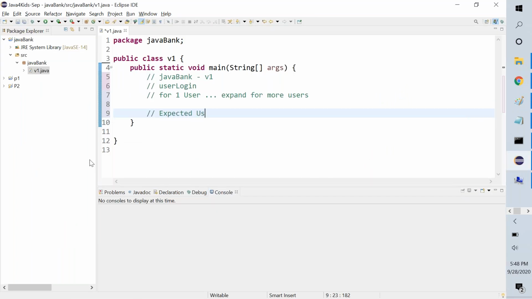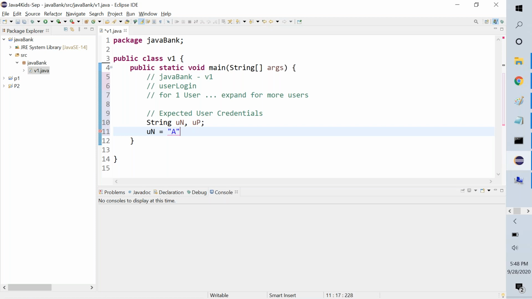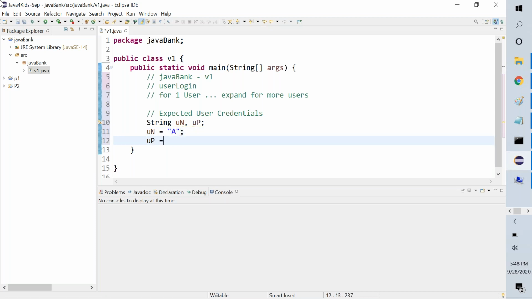Expected user credentials. Again, team, simulating, you can see it, but when we do programming, we will hide these details, so the user cannot see their password and enter it. Okay. So here I have two strings and I'll say username and user password. We'll keep them short and simple if we can. I'll say username, let us say it is A, okay, and user password I'm putting as, say, $123. Fair enough, everyone? This is what I'm expecting to see.